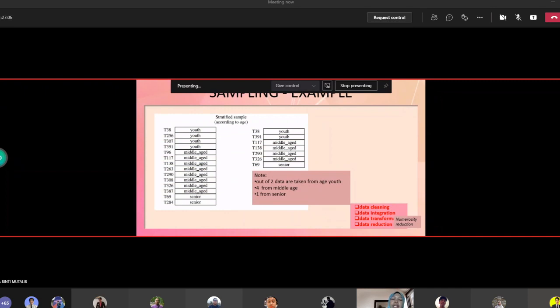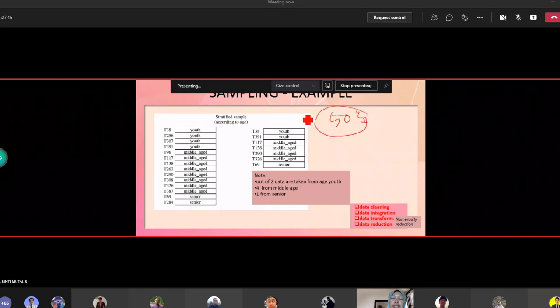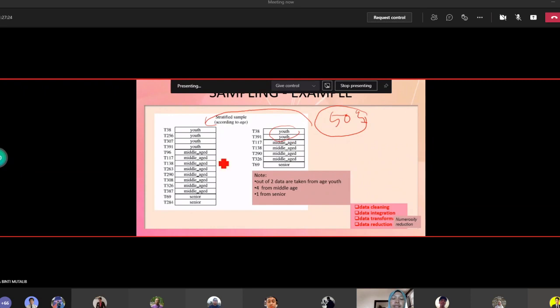Like if you are picking up 10% from the value, or in this example, it shows 50%. So 50% will be collected from the records. At the middle age, you have 8 records, you only pick up 4.